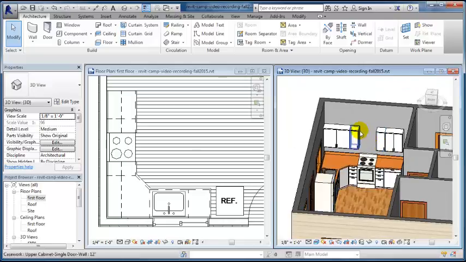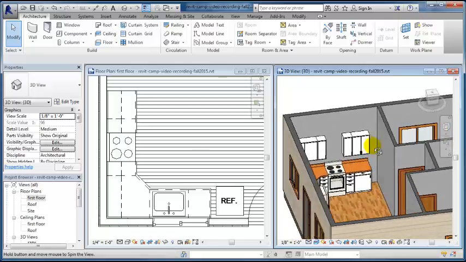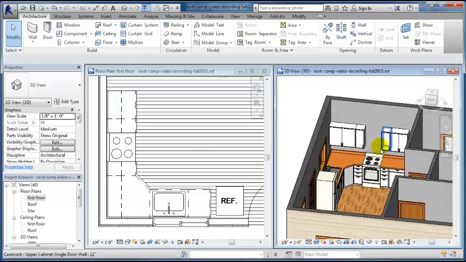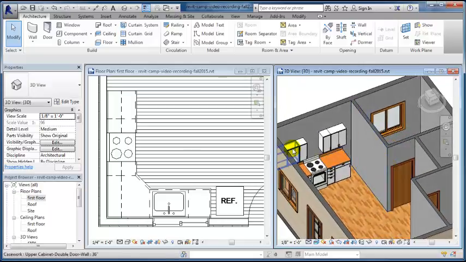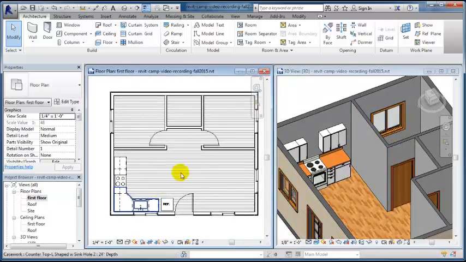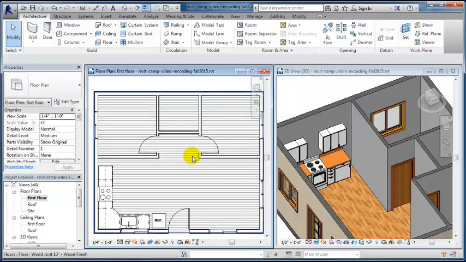Okay, up here we could put in a vent, or we could put in an upper cabinet, microwave, those kinds of components we might have to get from third parties like Revit City, but those are some of the options that we have for there. Alright, so let's go on to the bathroom, and we're going to kind of follow through very similar steps for the bathroom.